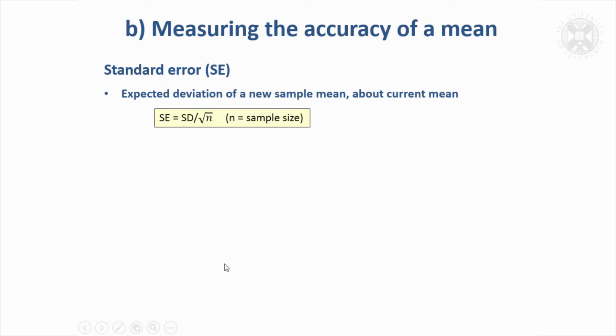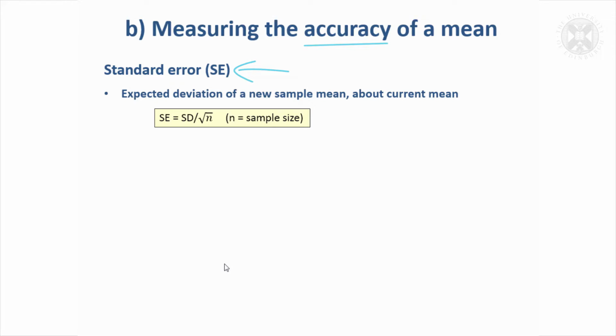So that was looking at the spread of the data, how much individual observations vary about the mean. Probably the more important thing you want to do is say how accurate that mean itself is. And there's another statistic related to the standard deviation that measures that, and that's called the standard error, often abbreviated to SE, or sometimes people put STD ERR, but I think SE is probably the most common one.